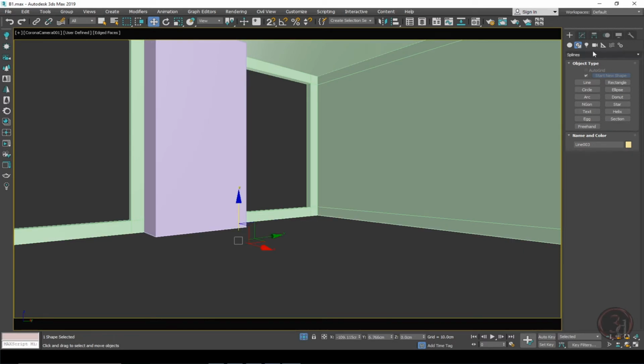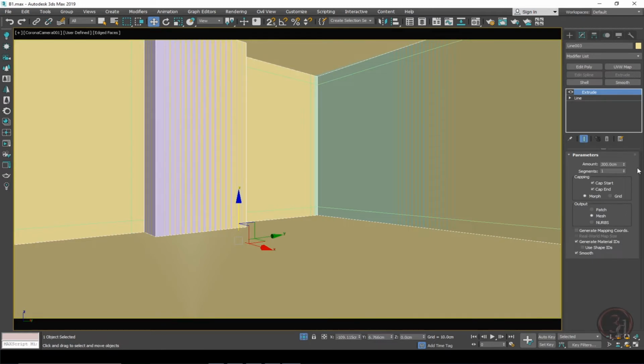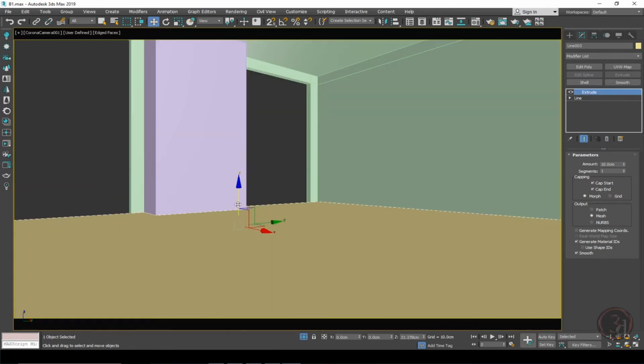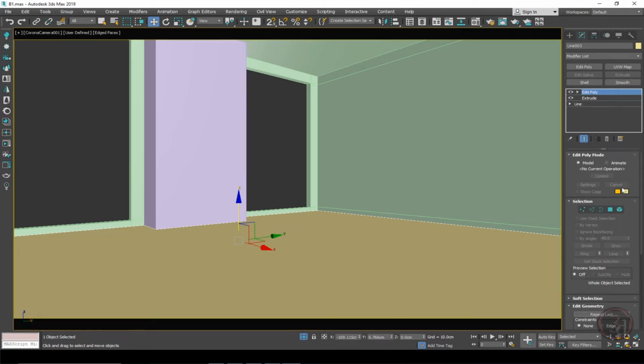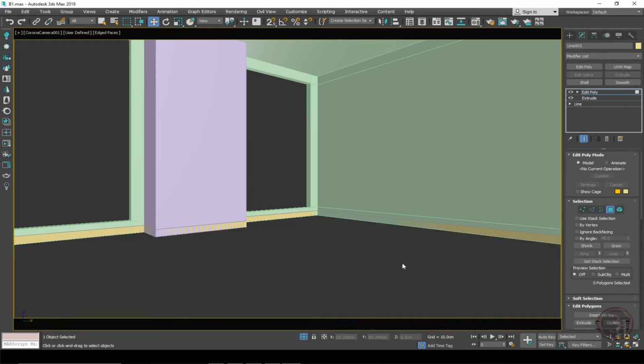If I press extrude, you will see what happens. Okay, the skirting is 10 centimeters, but this is not the way I want it. Okay, so it's creating the entire face. It's a normal box extrude. What I need to do, there are a couple of ways. So this is the way I will do for now, so I can adjust the thickness. Let me select the face of the top and the face of the bottom.